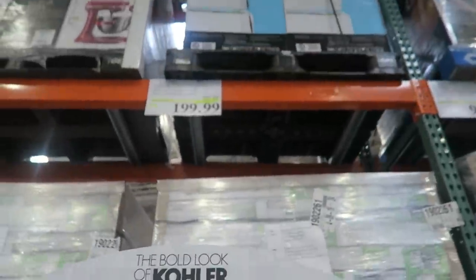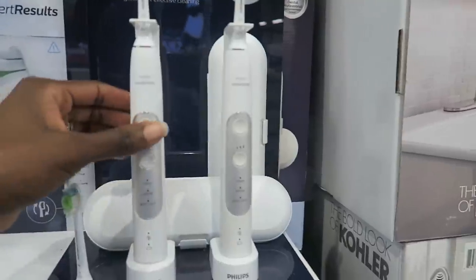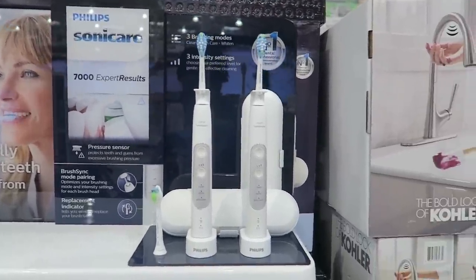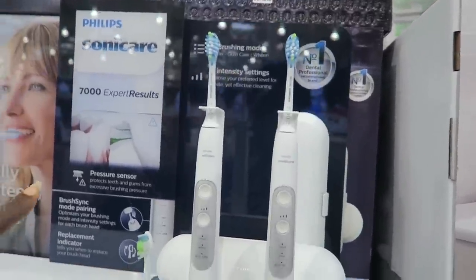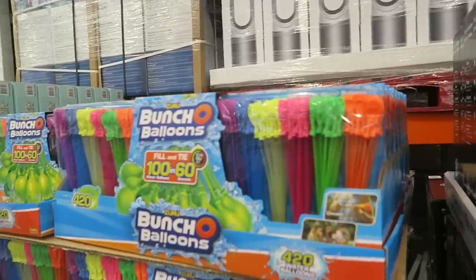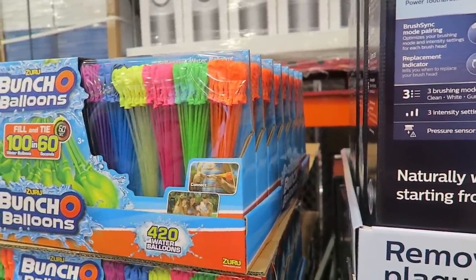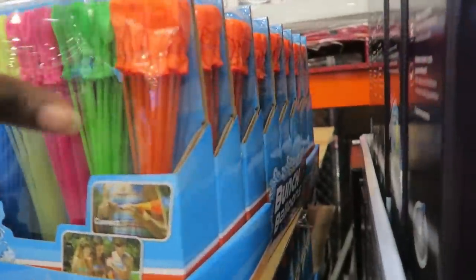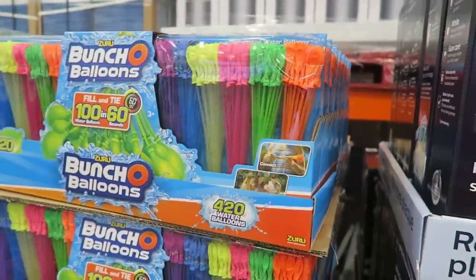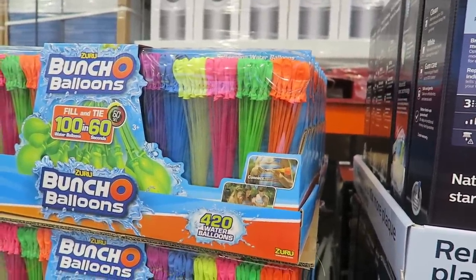The Sonicare Elite — these are nice. I love our Sonicare toothbrushes, but it doesn't come with the UV sterilizer. Anyway, it's $40 off, $99.99. I heard these water balloon things are a time saver for birthday parties — they're just fun in the summertime at $19.99. I remember at the end of the season they were like $9.99, so now I feel foolish paying $19.99 for them, but I don't plan on having a party like that.